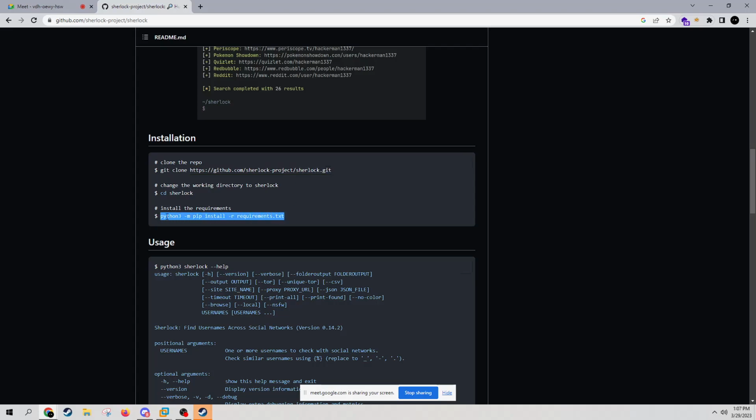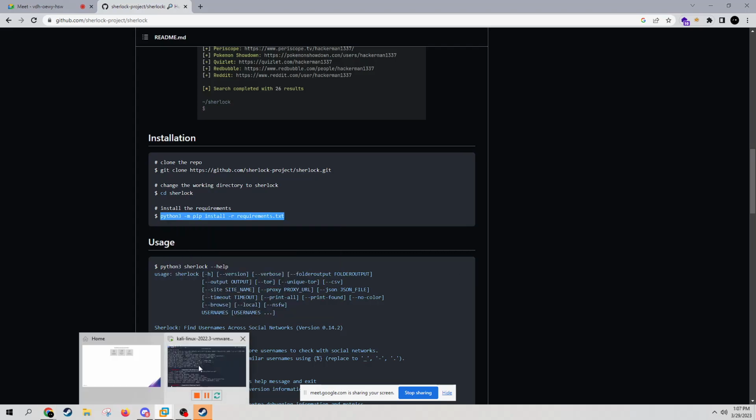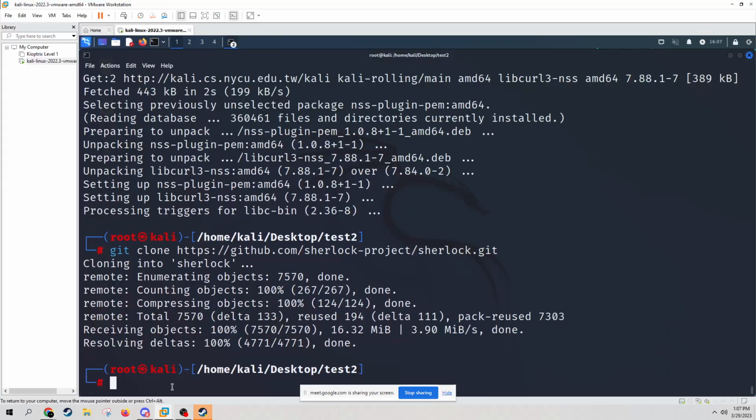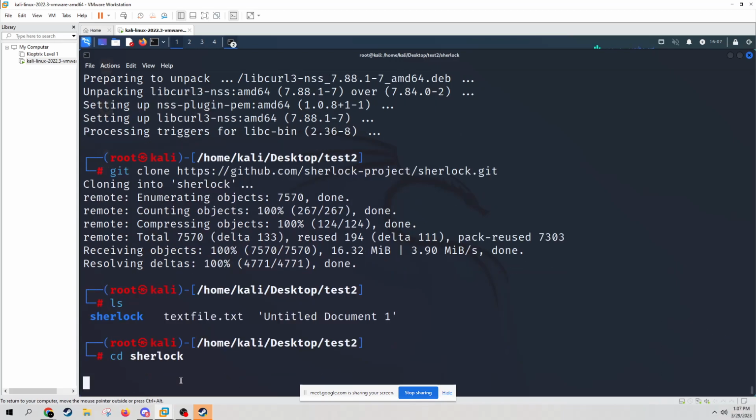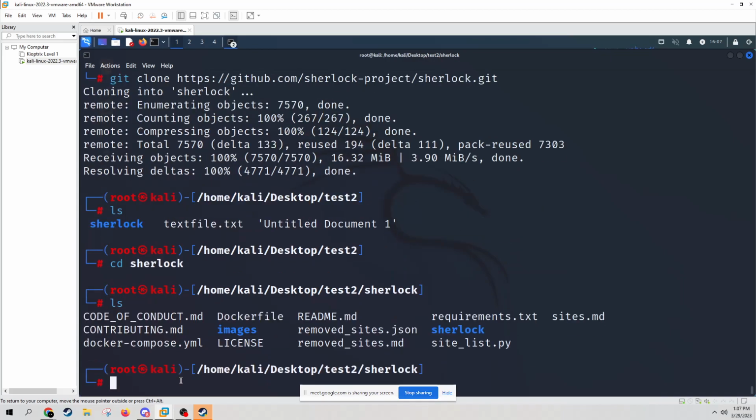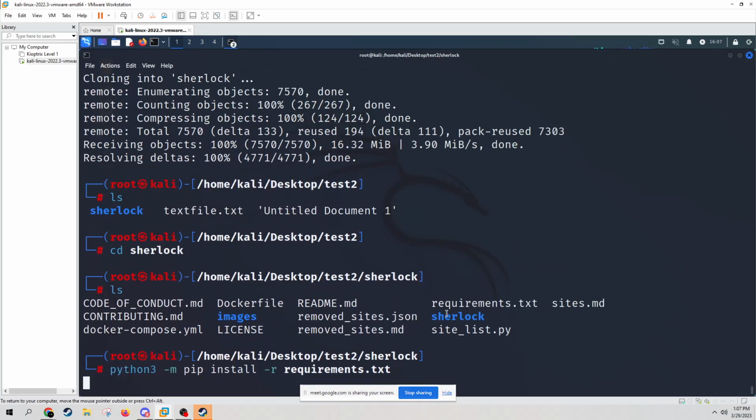You're gonna copy this command. We will go to Sherlock. Just ignore this dude over here. We have our requirements.txt file here. Control Shift V. It's gonna install the requirements for us.